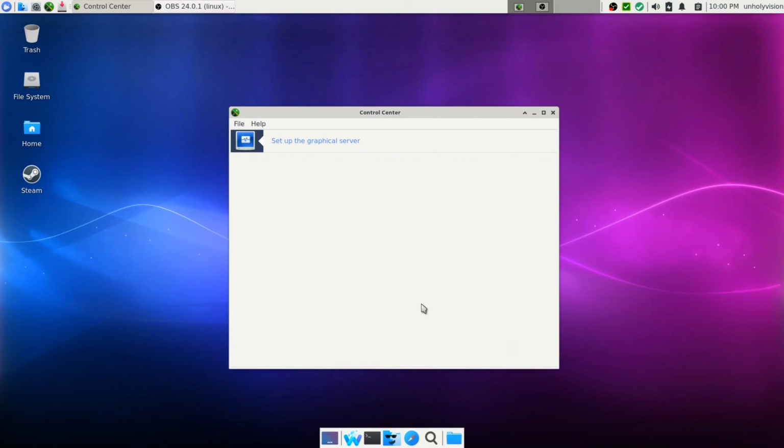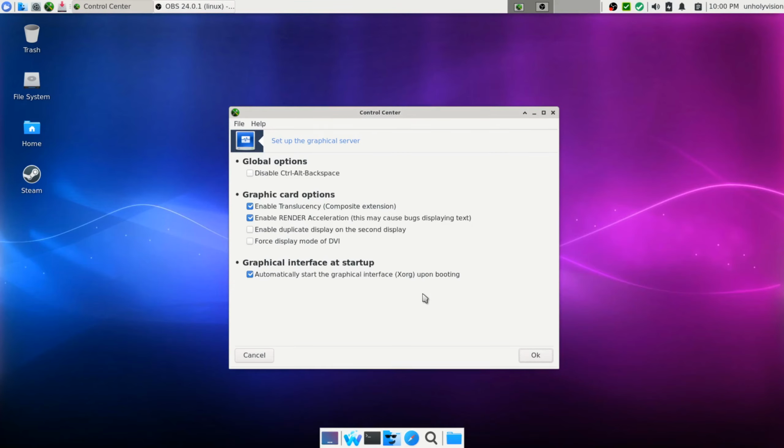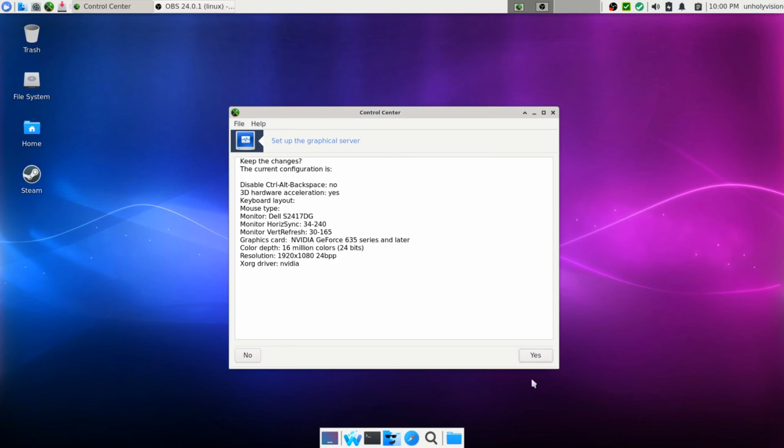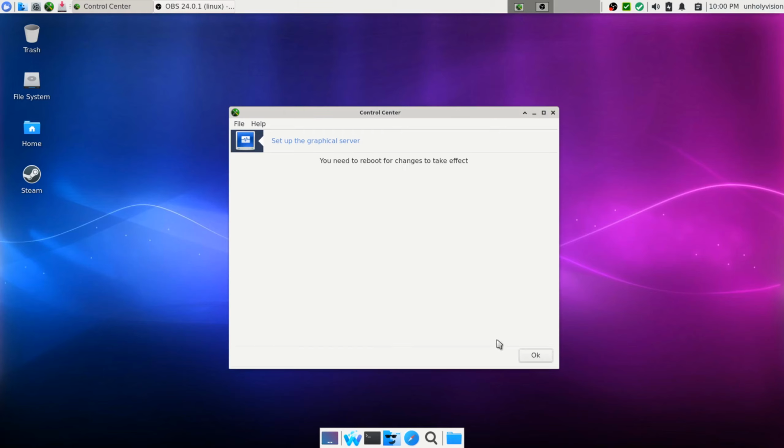Okay, hit yes, select our settings. Whenever that pops up, everything looks okay, so press OK. Quit. Then hit yes here. And as soon as we reboot back, we will be on Nvidia graphics.